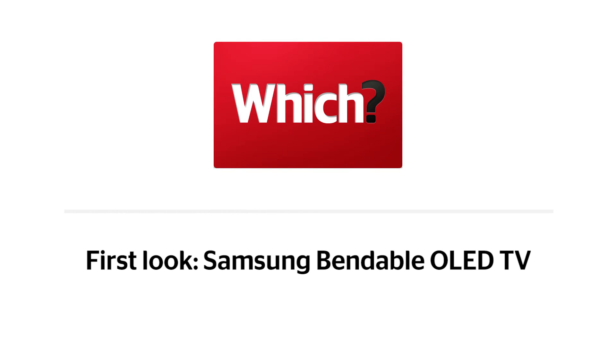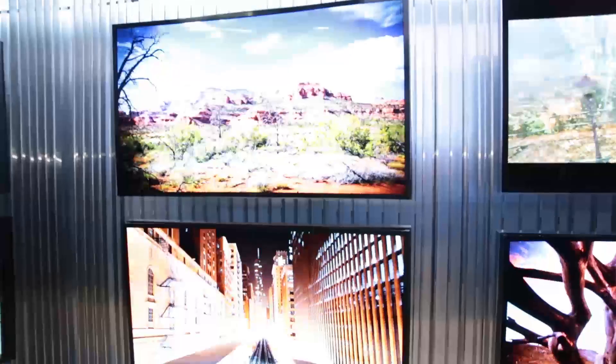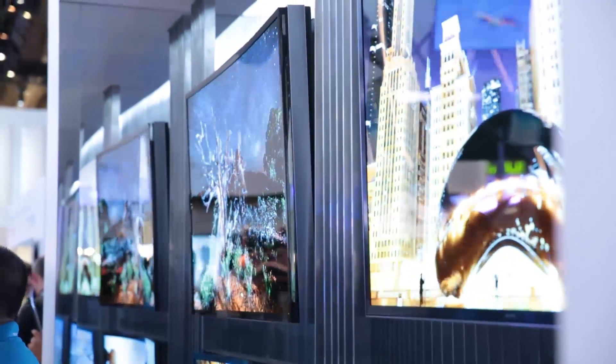You'll see a lot of crazy ideas at CES — product concepts that just take things a little bit off kilter, and a bendable TV is certainly wonderful. This concept TV from Samsung is a curved OLED 55 inch, but the difference from all the other curved OLEDs surrounding me is that this one actually moves.